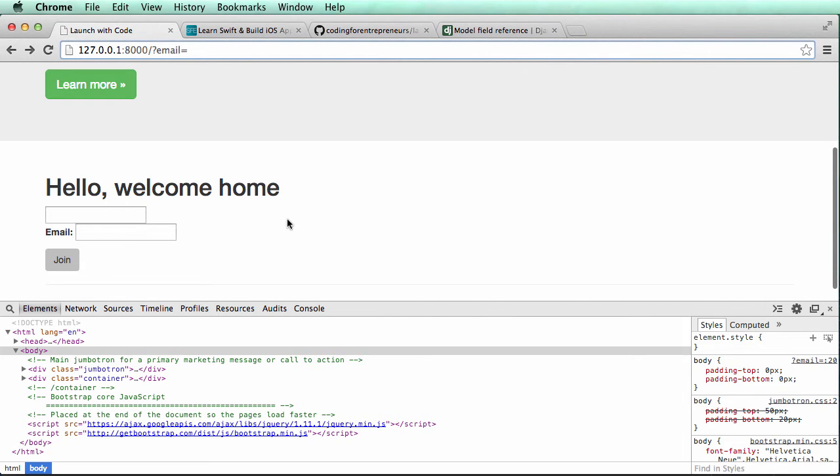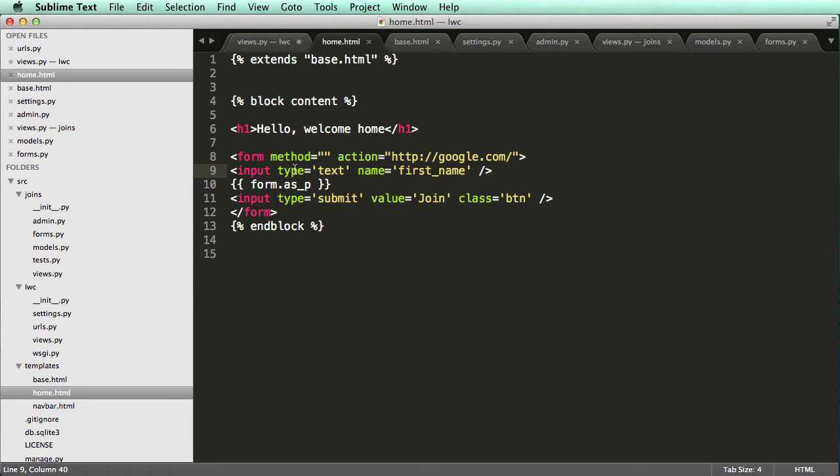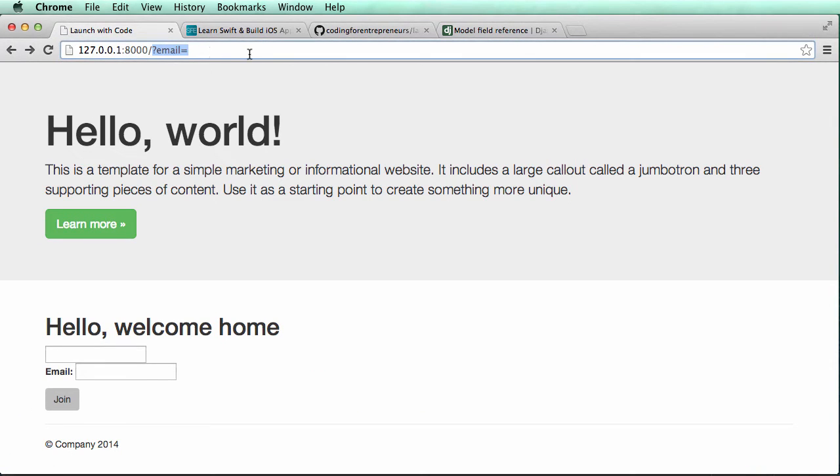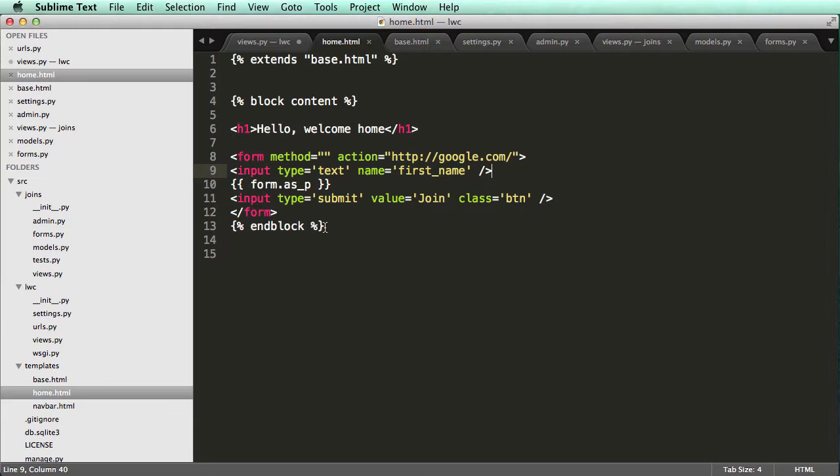But what this is defaulting to is a GET request. A GET request is very similar to us going to a website. So if I click on this, in a way that's a GET request. You're going there and you're trying to get the information. That's typically what your requests are going to be, trying to get this information. Now, we can change the method of these requests to something different.